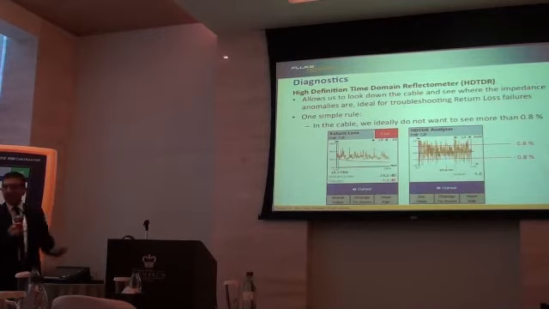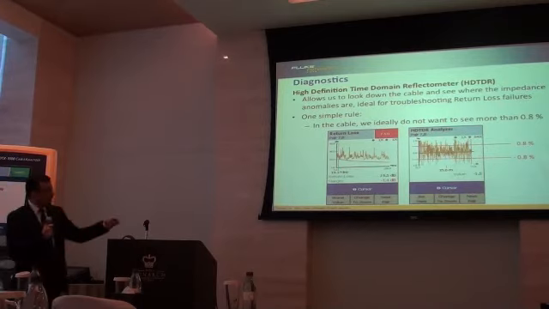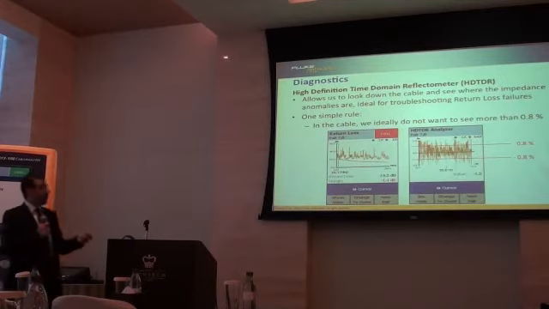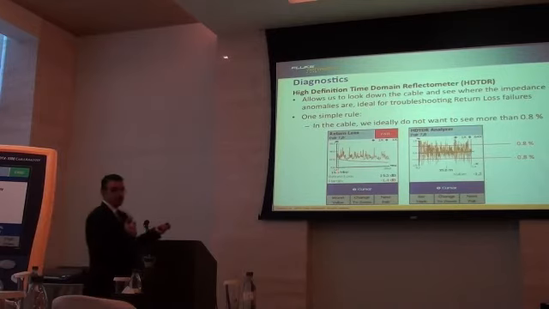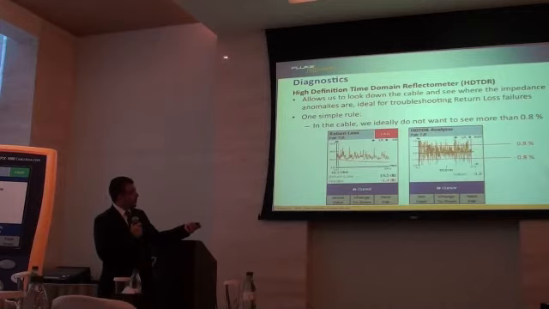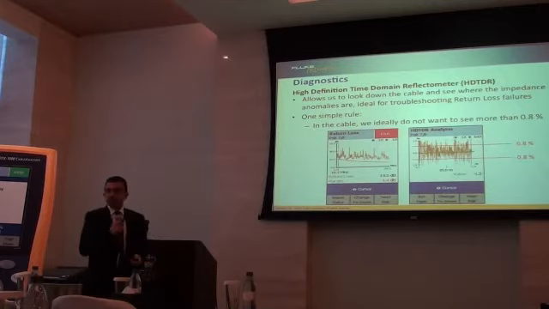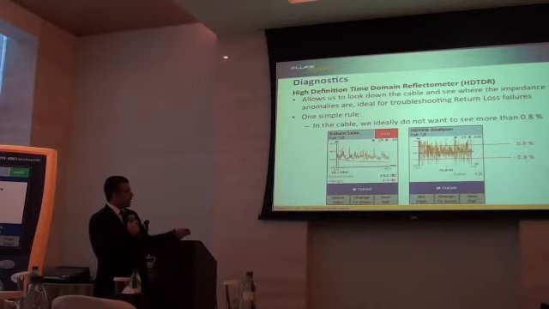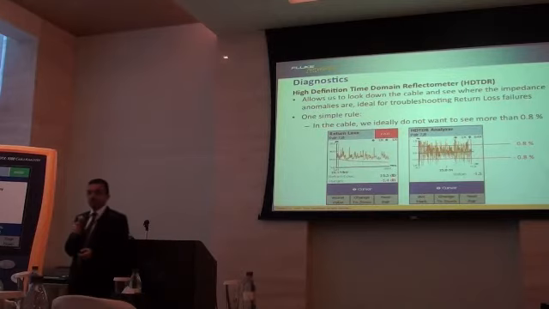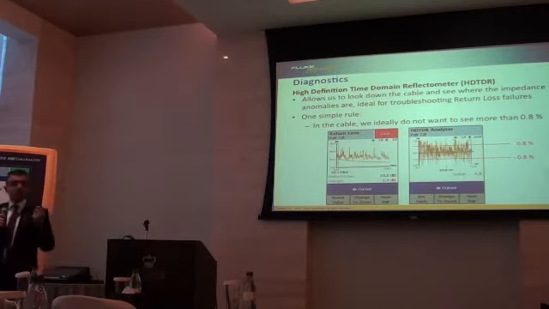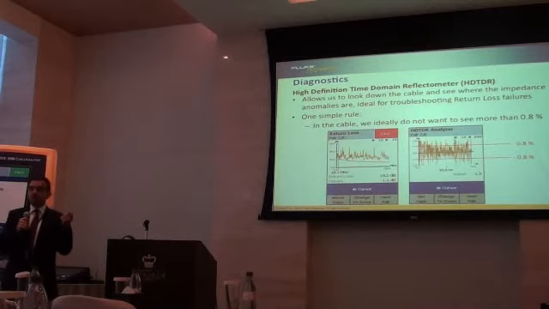We don't know where. If I use only the results that I get from the return loss, it's not enough. I know I have a problem at 10.3 megahertz, but where? This is where we need to go to the HDR analyzer to find out the location of the fault. And based on that, we will be able to conclude that the whole thing that I can see here is beyond the 0.8%. So even at 35 meters here, I can see that I have a value of 1.5. This is where we need to investigate the location of the problem.